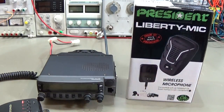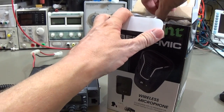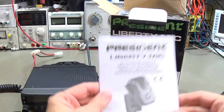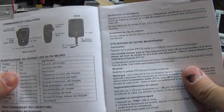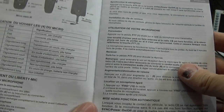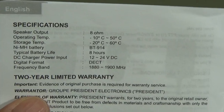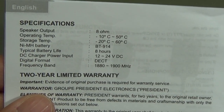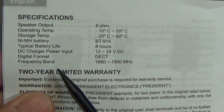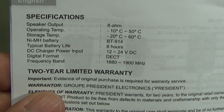Let's see what we find here in our user manual. And yeah, let me take it out. I have to grab our user manual simply because we get the unique information out of our manual, I hope. So I have to check where I can find it. And here we have it under specifications. It is really only a little remark. The digital format is DECT. And that is why it is unique.